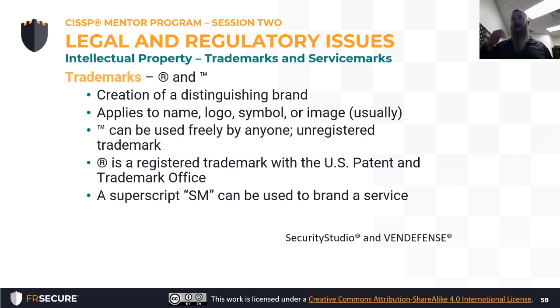I can put a TM on anything. I don't need to go through anybody to get a TM. The circle R, if I'm going to use that and enforce it, I need to go through the U.S. Patent and Trademark Office. And when you do that, there's all kinds of things that can happen. Somebody else could see that trademark and then challenge it at the trademark office, or you could get something registered and later on somebody challenge this as a trademark infringement case. Lots of different things with trademarks and things like that. This is the stuff that you need to know.